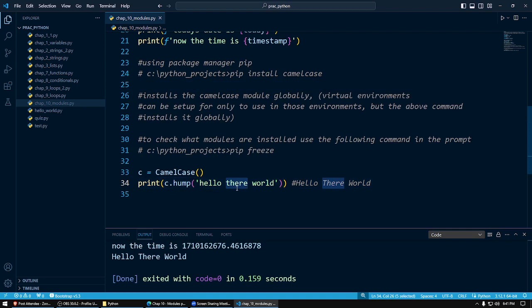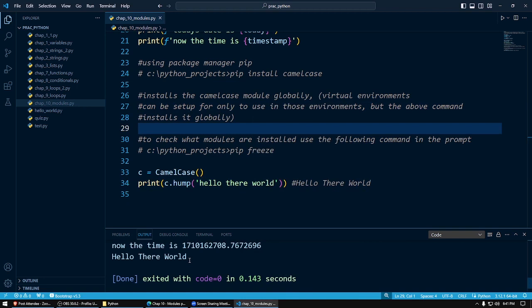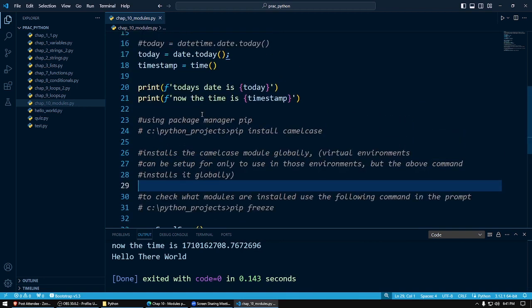Now let's try this whole thing in capital letters. Let's try now. Anyway, first letter is capital. Let's type everything in simple letters again. Again it is correctly coming. So that's what it is basically about, importing things like that.